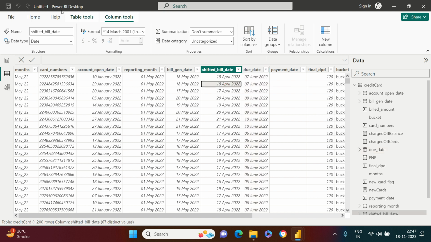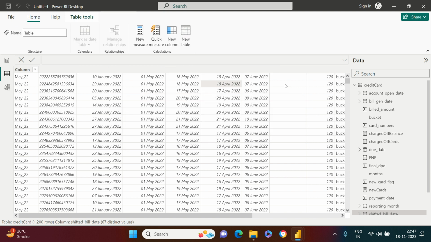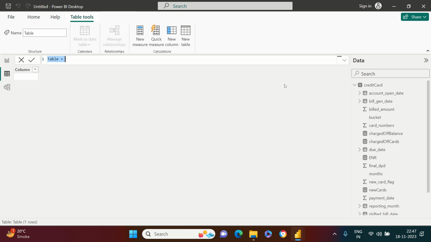Next thing which I need to do is go on home tab and create a new table. To create a new table, what exactly that I need is, I'll quickly show you. I just need to give what is the date that I want to start with and what is the date that I want to end it, right? So for that, I'm going to name this table as date table. All right, so this is called date table, and over here I'm going to use the function calendar.